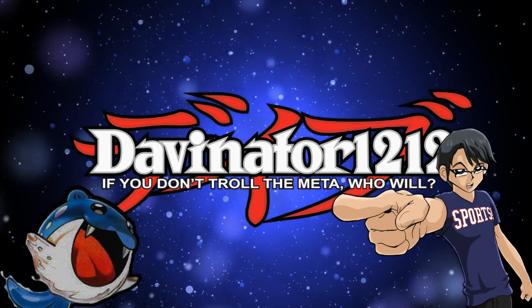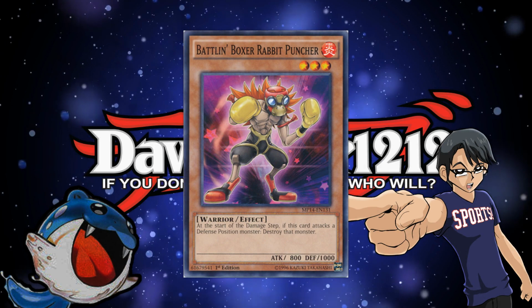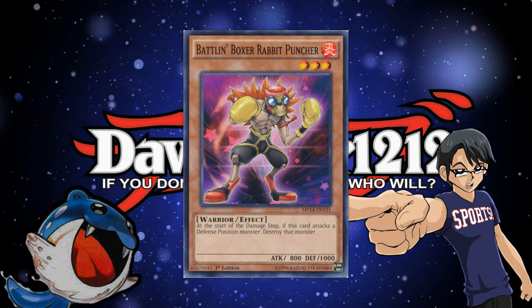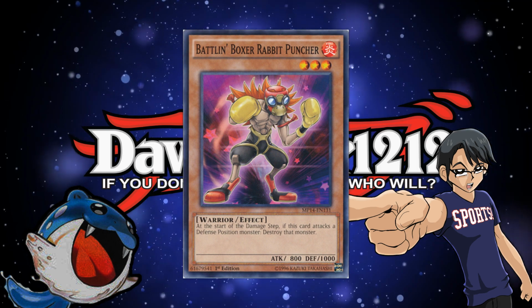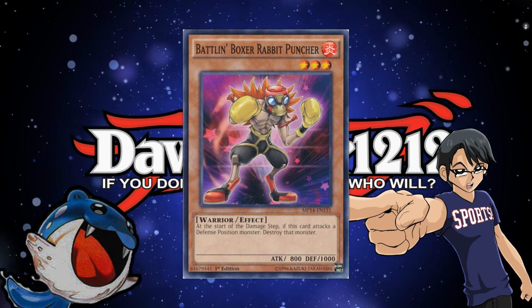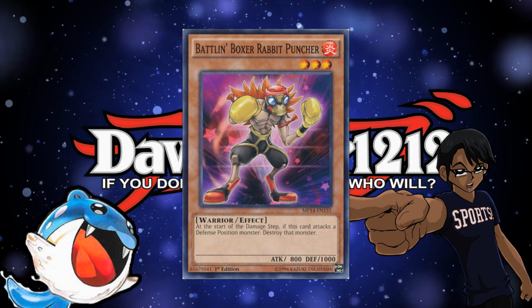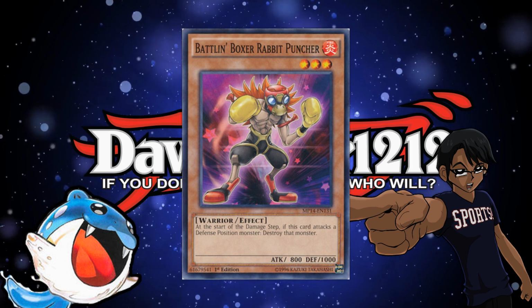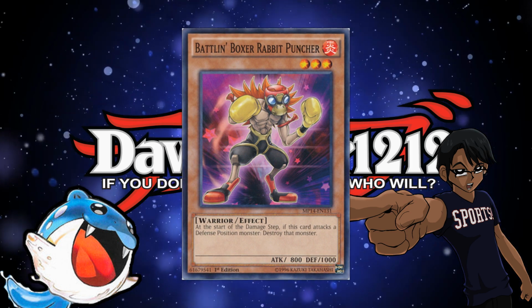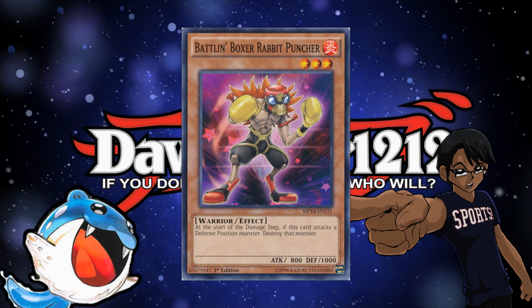All right, and here is my first entry, Battling Boxer Rabbit Puncher. He's obviously toward the Battling Boxer archetype, although I'm not completely positive that he's a rabbit. Got those anthropomorphic legs going on, although with the boxing gear on, it's a little hard to tell. Yeah, I'm pretty sure the reason he's on the list is because he's not a puncher that punches rabbits, but rather a rabbit that punches, I guess, people. Probably not rabbits. Yeah, people. He's a giant rabbit that punches people.